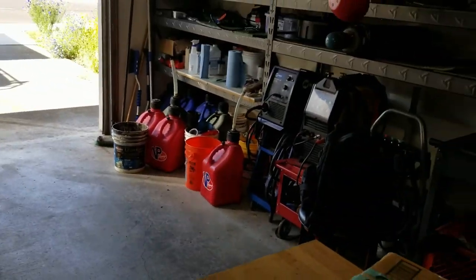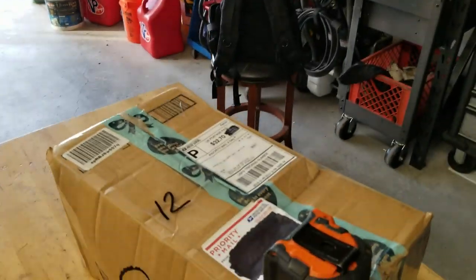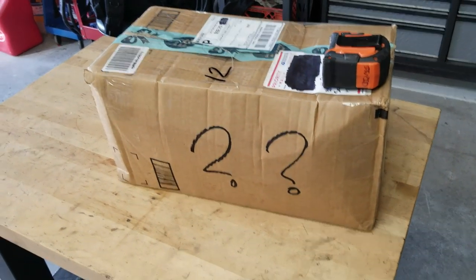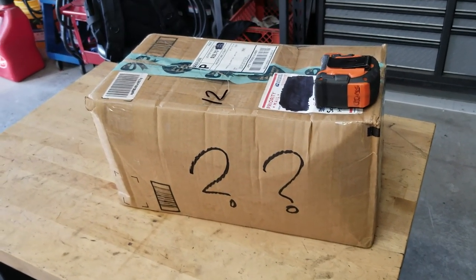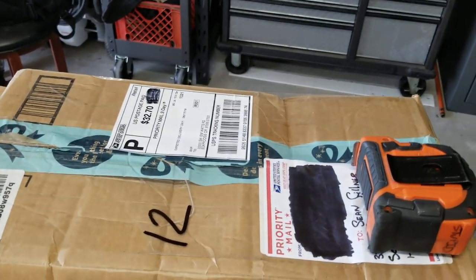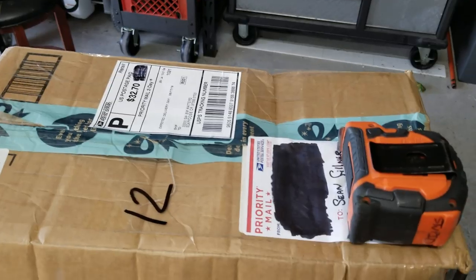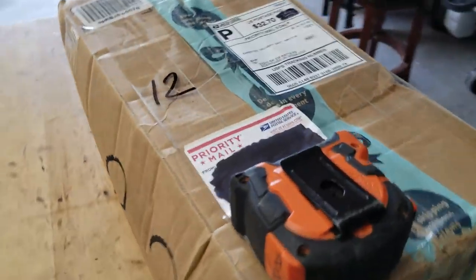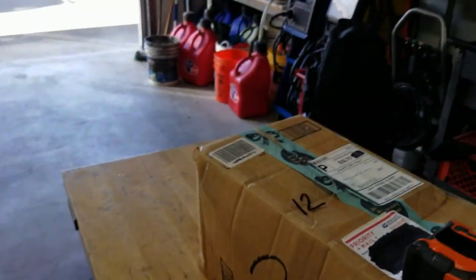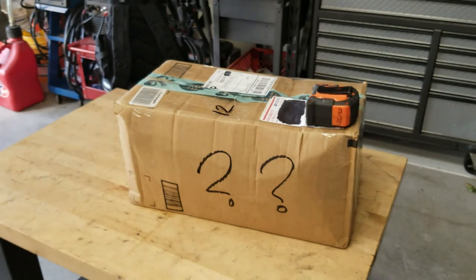Hey guys, today is Monday. I got a mystery package. This is how it arrived. So whoever sent this didn't want me to know who they were. I've got my home address covered up, but this is how it showed up. The address label is blocked out and there's question marks on it. So I'm not certain what this is, but I'm gonna unbox it right now.